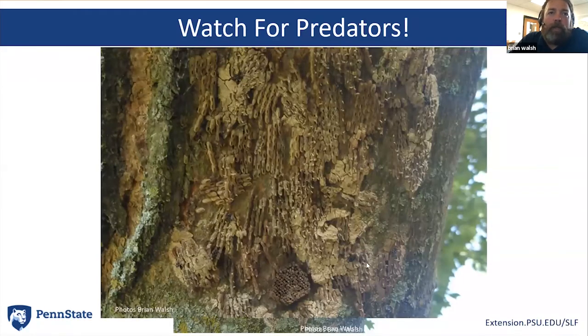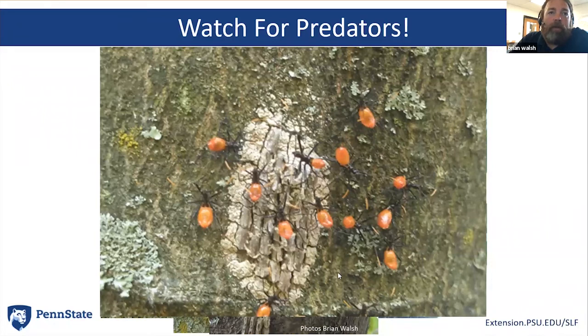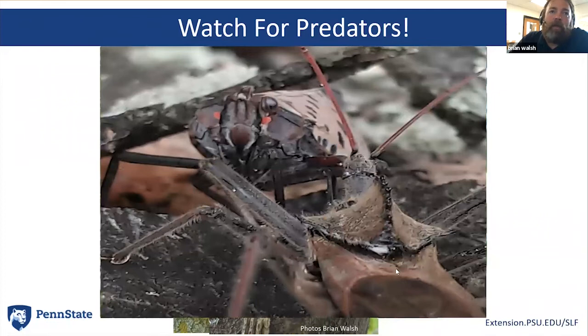And as you zoom in, like I said, you see the wheel bugs, you see wheel bug eggs, you can see a couple of nymphs that didn't make it, but it's just a whole hodgepodge. What those wheel bugs do when they hatch out of their eggs, they will go right after the spotted lanternfly. So we're seeing all stages of those wheel bugs, the assassin bugs, going right after spotted lanternflies. Looks like they're swarming over this egg mass as it hatches, which is pretty cool. And right up through the adult stages, they're mirroring them pretty well. You can see the proboscis right in the side of the lanternfly, drinking a juice box.